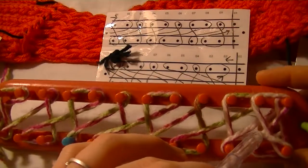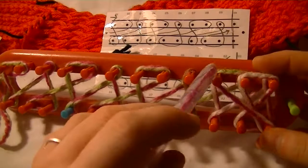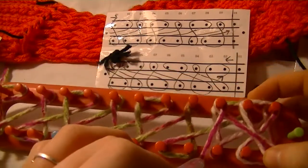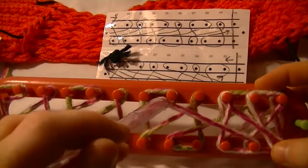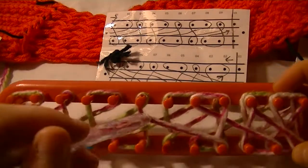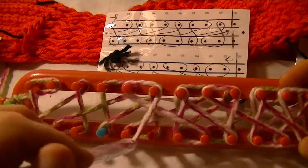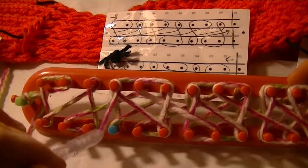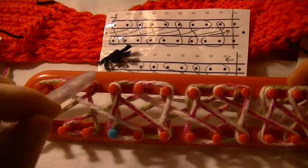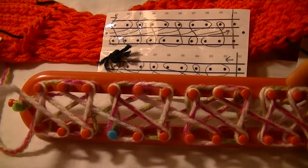And 1. Okay, we go around 2. So we go around 1. 1, 2, 2, 1, 1, 2, 2, 1, 1, 2, 2, 1, 1, 2.